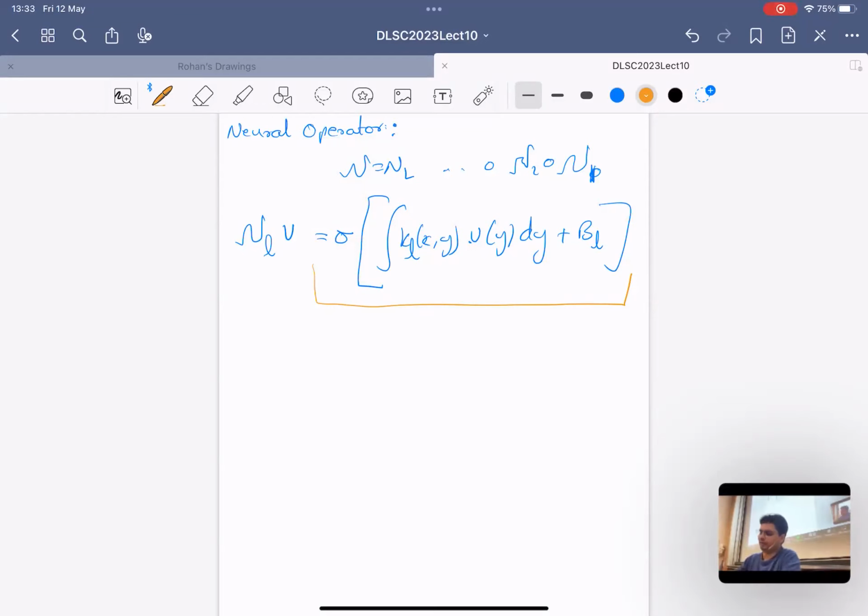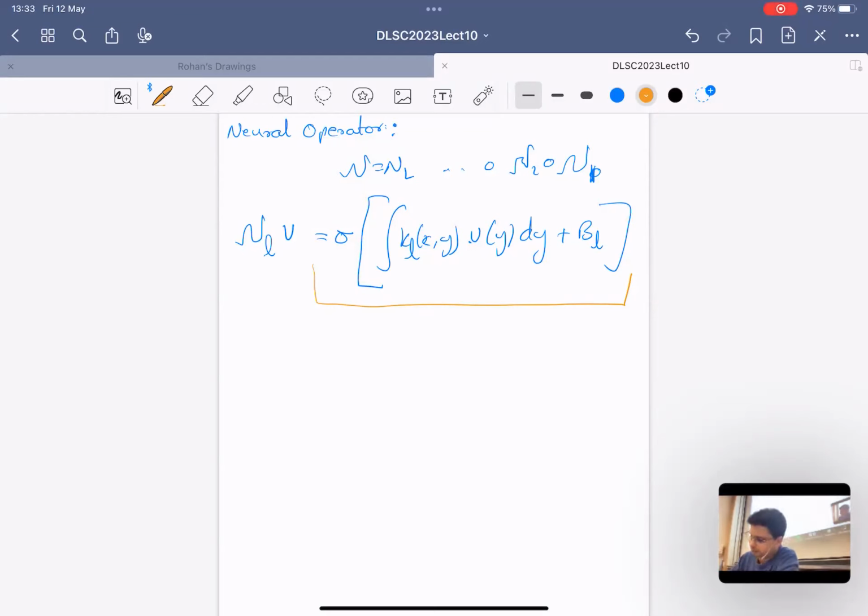Let us say that we evaluate functions, or we replace a function, or discretize, maybe that is the right word, because this plays a role. Discretize V, the input, by V of x_i, i from 1 to capital N, for instance. I'm just taking a number here. So these are point values, and this is what is available to me. I don't have the function, I just have its point values, which I store as a vector or array or tensor, whatever data structure you like. There's no preference.